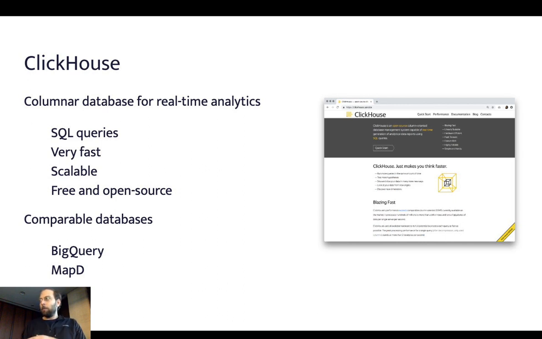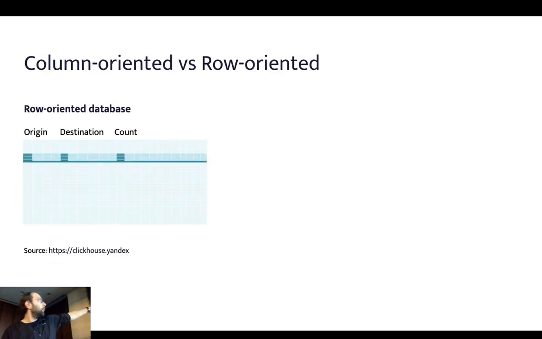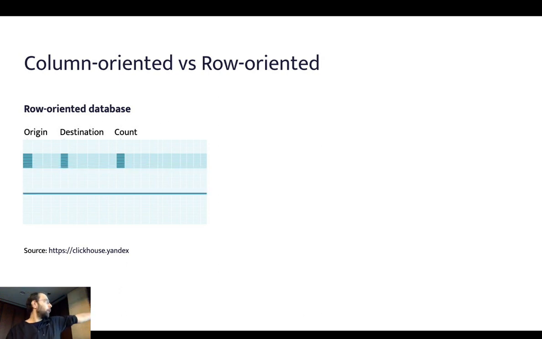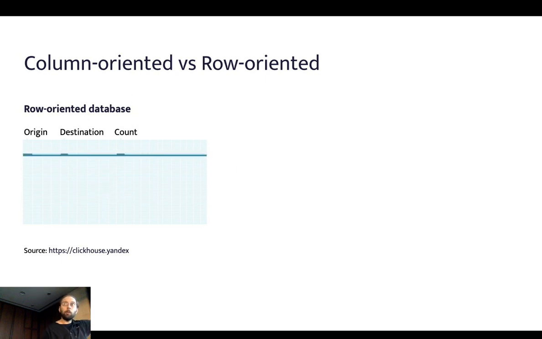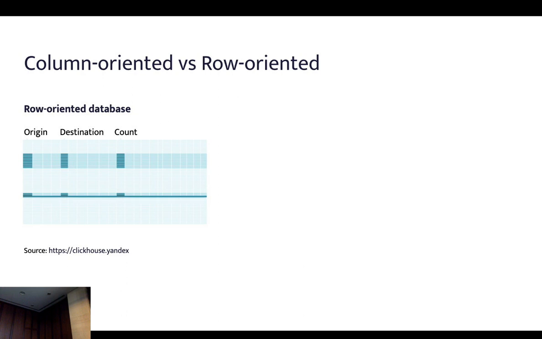We actually use Spark for the data preparation step, but not for the application itself, because Spark is not that well suited for interactive analytics. So what's the difference between column-oriented and row-oriented? Postgres is row-oriented. That means the data is stored on disk in rows, row by row. If you have many attributes and your query only asks for a few of them, you still have to read all of the row data from disk, which may cost a lot of time if you have many columns in your table.